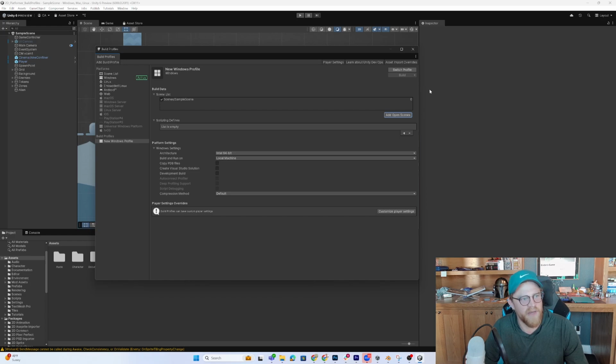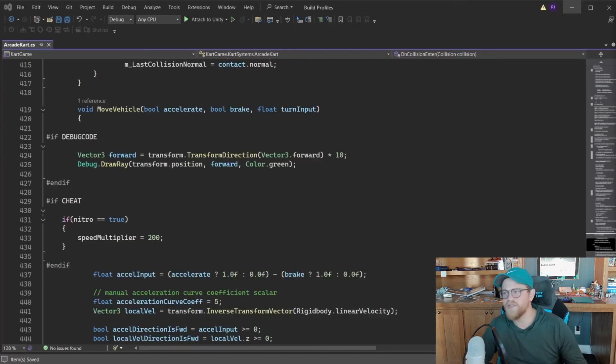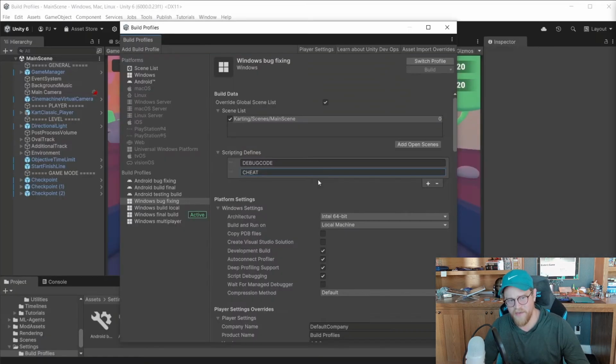Or an example that I saw, I can actually show in a minute here, involves a script that is a modifier for like a nitro boost in a racing game that you don't want to give to everybody. So let's take a look at that right now. This is what it will typically look like. This is from a video from Unity that I will link in the description below. Essentially it's a hash if, and then your modifier here, your scripting defines, then do this, and then a hash end. So it's not too much more complicated than that.